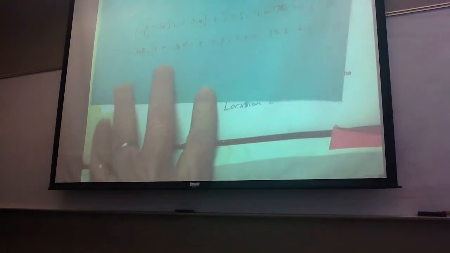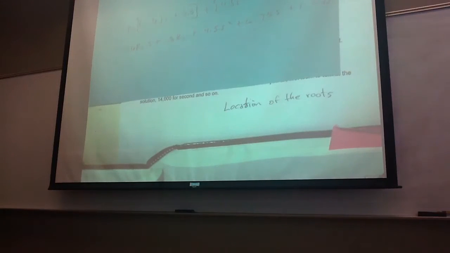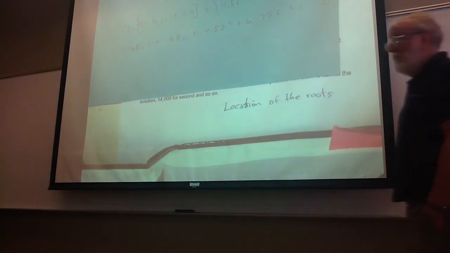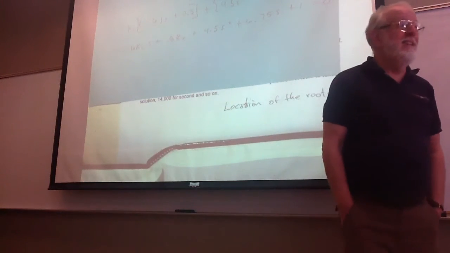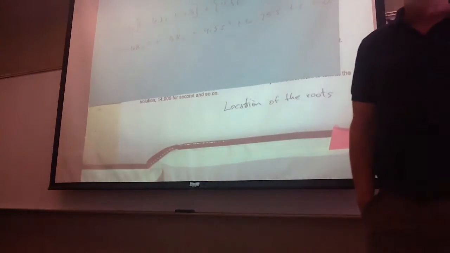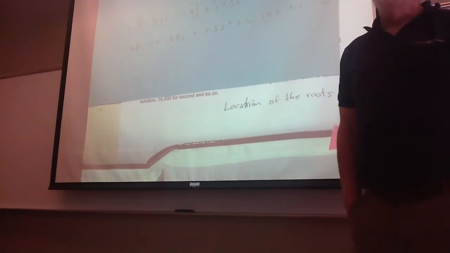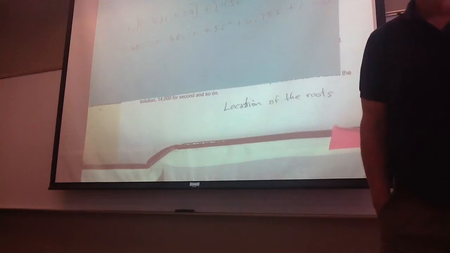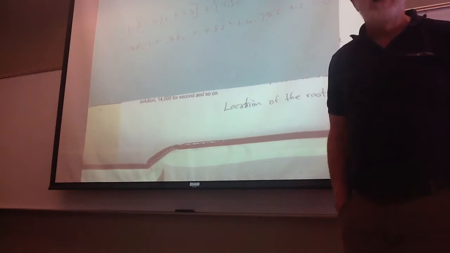Okay, there's an equation. It's a quadratic. All of you will have a quadratic. How do you find the roots of the quadratic? Quadratic equation. Who said that? I did. Good. So you use the quadratic equation: x equals minus b plus or minus the square root of b squared minus 4ac, over 2a.